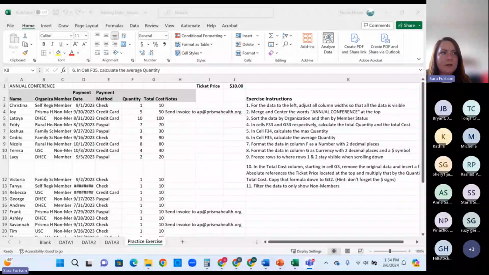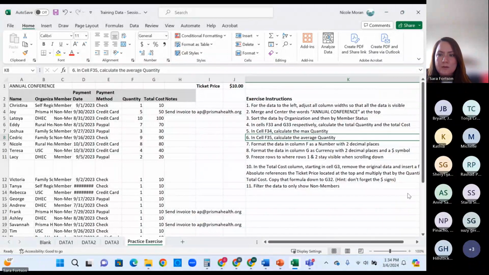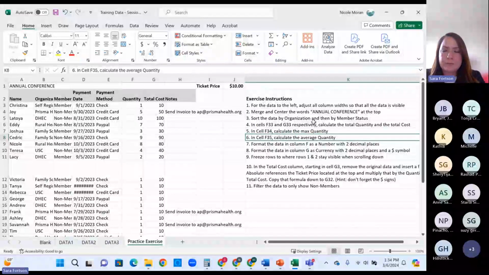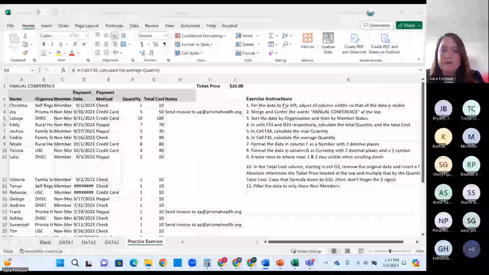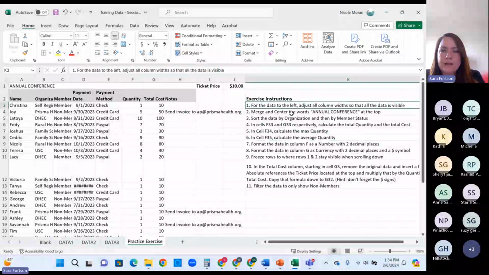All right, everybody. I'm going to go ahead and go over the first 6 with y'all so that we're not short on time. All right, for the data to the left, adjust all column widths so that all the data is visible.